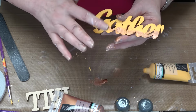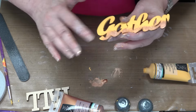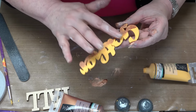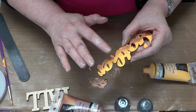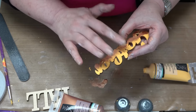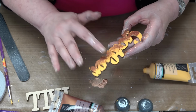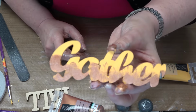So I'm not trying to make it look perfect. And I am just using my finger. You could use a sponge if you wanted. But I just kind of want an ombre look. So I'm going to kind of go halfway up. Well, it's a little more than halfway, but okay. So now I've got a little bit going on there.